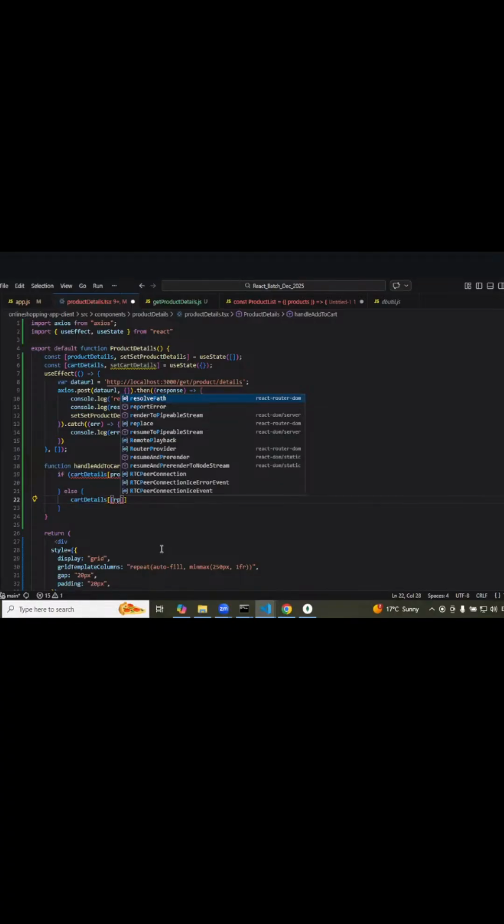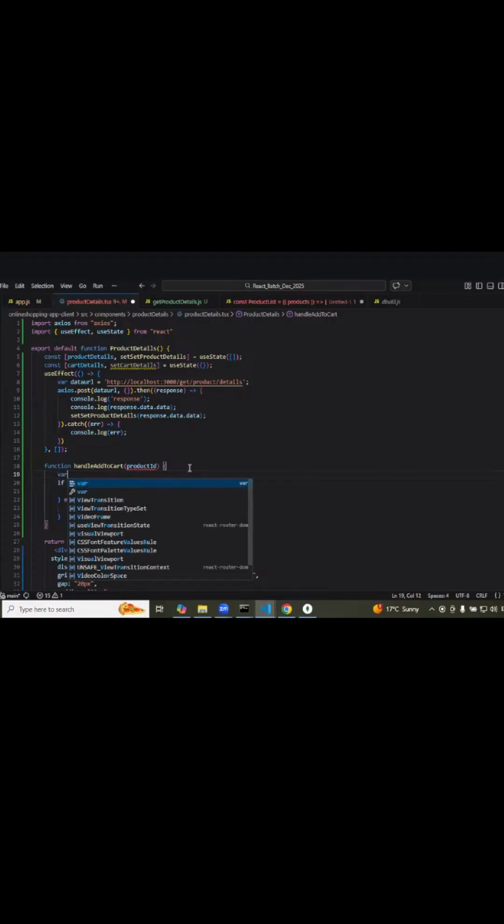Okay, obviously you cannot set the data directly, right? So I'll say var temp data is equal to cart details.